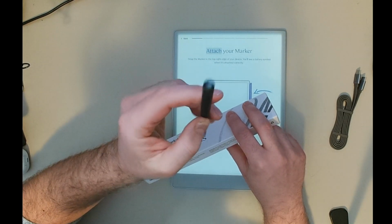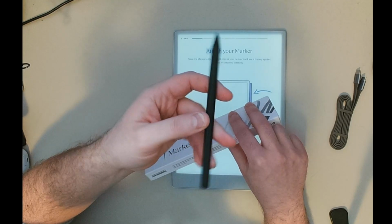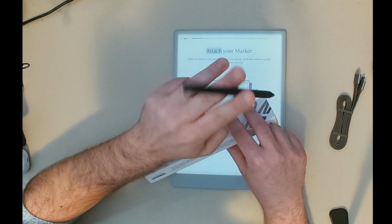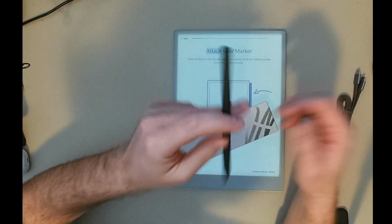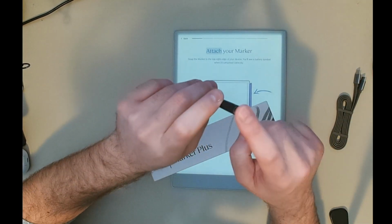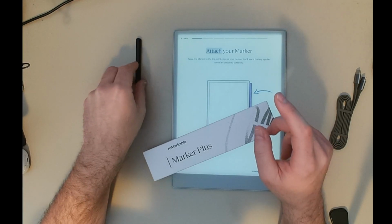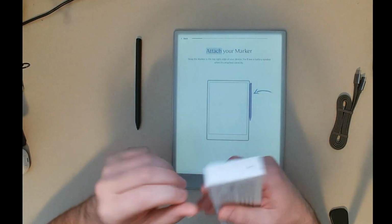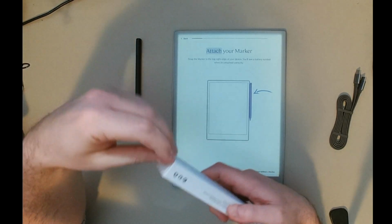The best feature for this one is that this is a non-charged device. So this is just a dead thing here. Which is handy, and does have a tip on the end here that can be used for erasing. I did pay extra for that because that just seemed way too convenient. But let's break into this guy and see what we have in here.